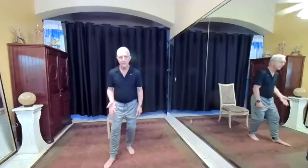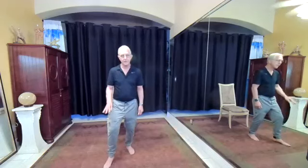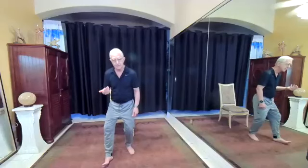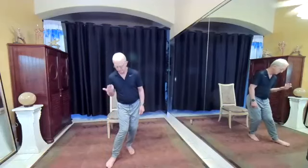Toes come down, the heel comes up. Then bring the heel down, leave the foot right there. Just bring the instep up, so you're leaning on the outside edge of the foot. Pressure there. Now bring the inside down, bring the outside up.